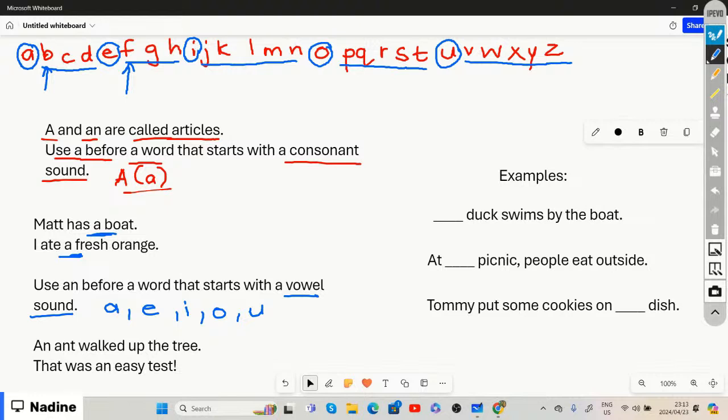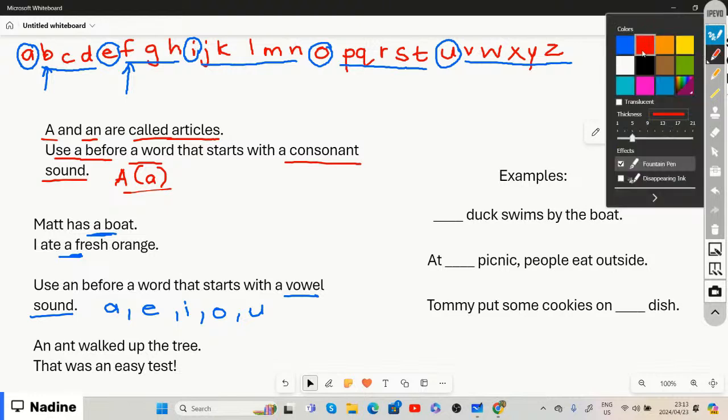Then we have vowels, right? And we use "an" in front of a word that starts with a vowel.